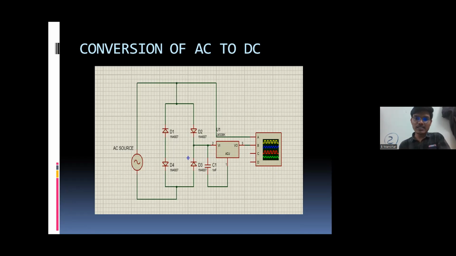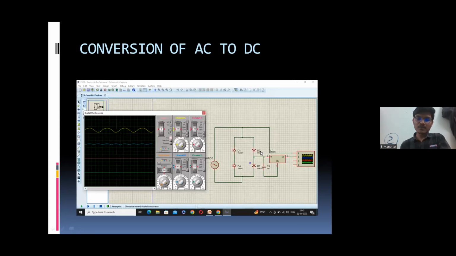That's why we are using a voltage regulator, and we can get a DC voltage at the output from the AC input source. The plots are like this. The yellow curve shows the AC input wave, and the blue line shows the DC output. And one can use a voltage regulator with exact design specifications so that he can get the exact DC output.